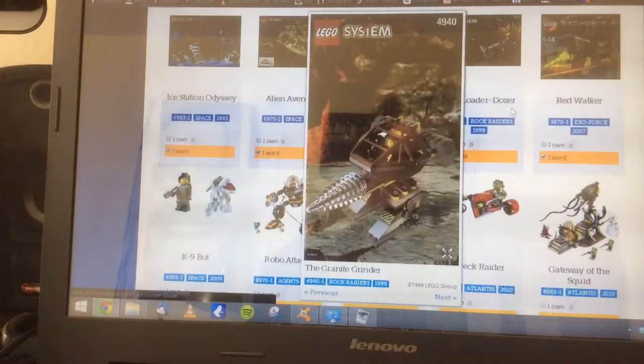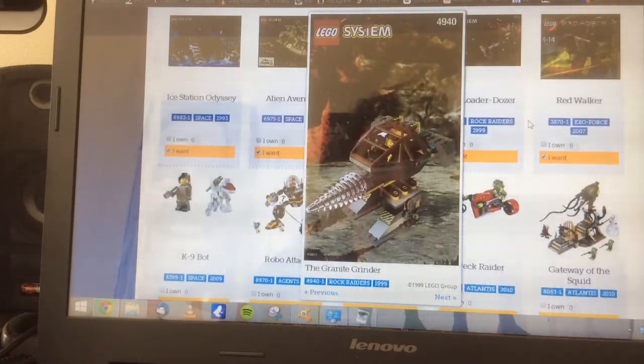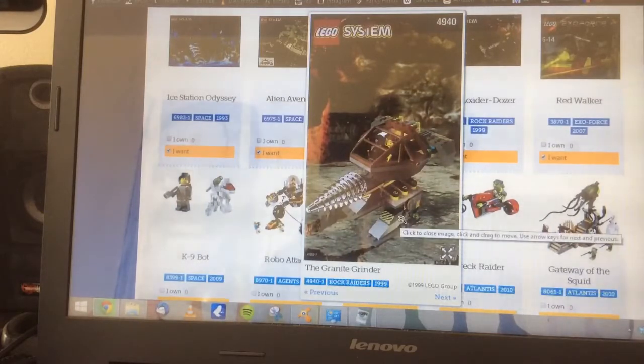Next up, speaking of sets that I used to have, is the Granite Grinder. This is from Rock Raiders, way before Power Miners or anything like that. I just loved the gritty feel of these sets. There was lots of brown and dark gray. Like I said, this is another set that I actually used to have. I was a really big fan of walkers. I still am. The way the legs work in this is really similar to the Roboraptor, which you've seen if you've watched my other videos. But I really liked the whole Rock Raiders theme in general.